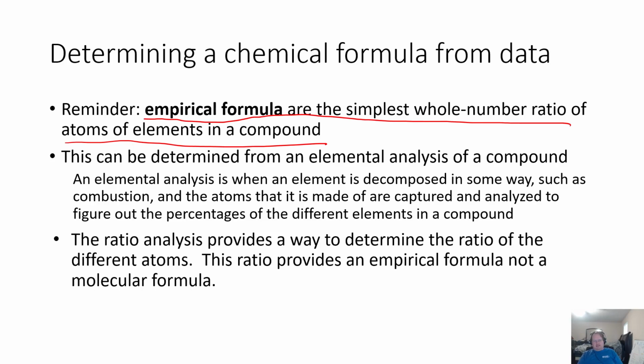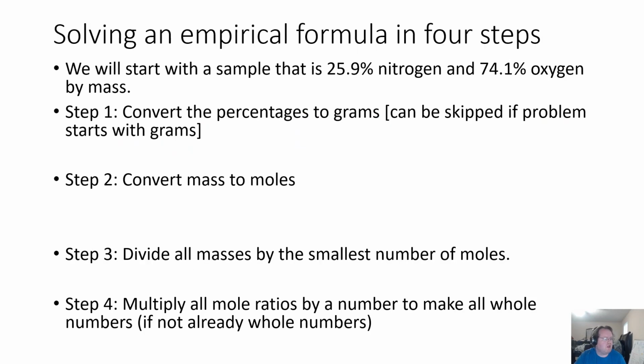An elemental analysis is going to tell you what the ratio of the different atoms are. We're going to look at how to determine, from data about what masses came out of a particular substance, the empirical formula for that substance. Then we'll look at how to get a molecular formula afterwards. There's some extra information you'd have to be given or another experiment to do to find out. I promise we'll solve an example with this. There's a bunch of words in the slide, but we'll go through all of it.